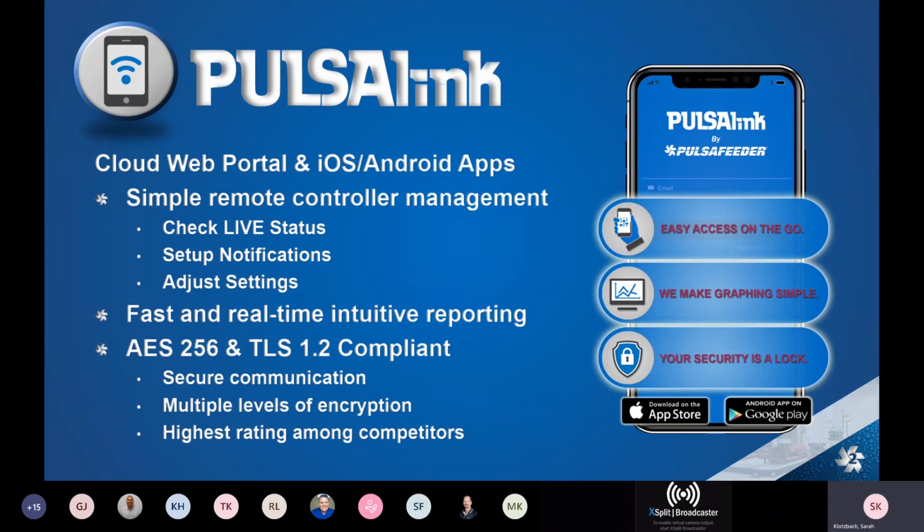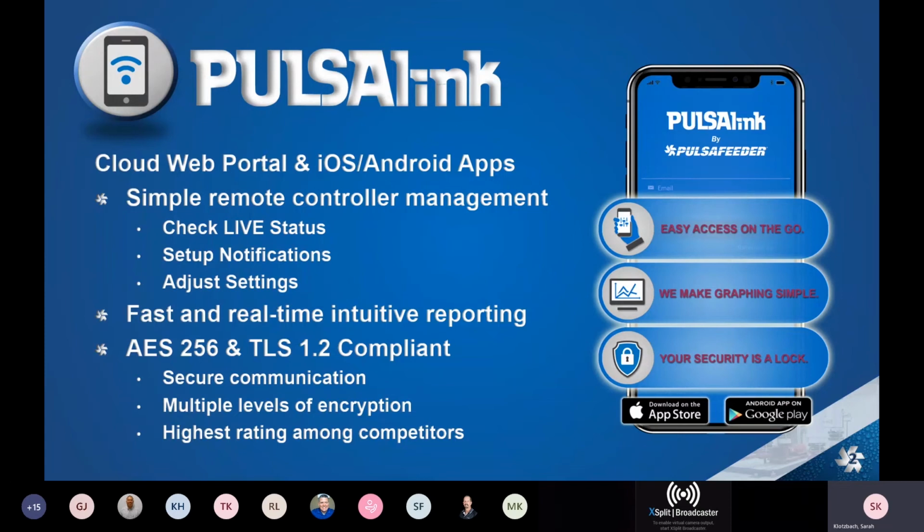I do want to point out that Pulsalink is available through your computer, smartphone, or tablet device. And what it allows you to do is to connect remotely and securely to view the real-time status from your computer. It allows you to remotely view sensors, readings, and system statuses in real time.